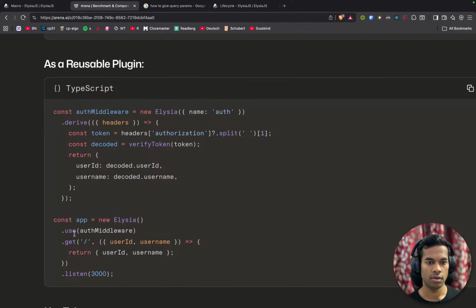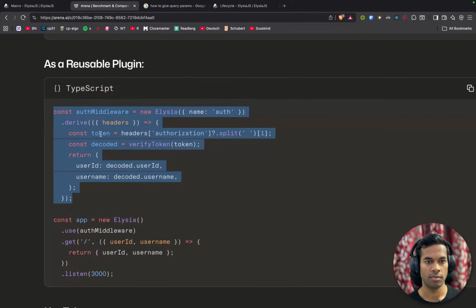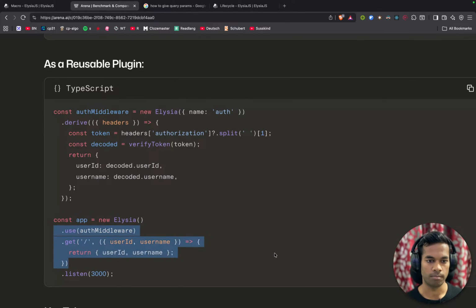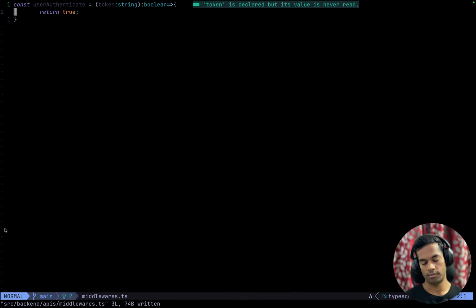This use auth middleware. Yes. Okay, this is what we want. Something like this. Dot derive takes in header, takes the token, decodes, verifies, and returns this thing. And we can just say dot use our middleware and then go to the route. Cool.